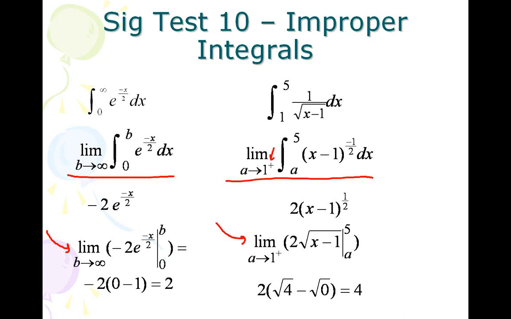If you're not sure about the e to the negative x one, look at what happens as x approaches negative infinity of e to the x. The graph of e to the x, remember, looks like this. So as x goes to negative infinity, it's going to go to 0. That's because I'm going to plug in negative infinity into x, and I'll get negative infinity. Or you can think of the graph of negative e to the negative x over 2. It goes like this. As x goes to infinity, it goes to 0. And that's typically what you're going to see happening.